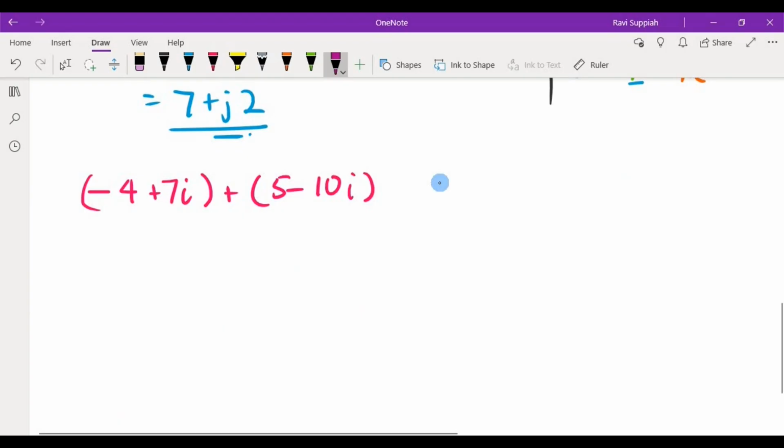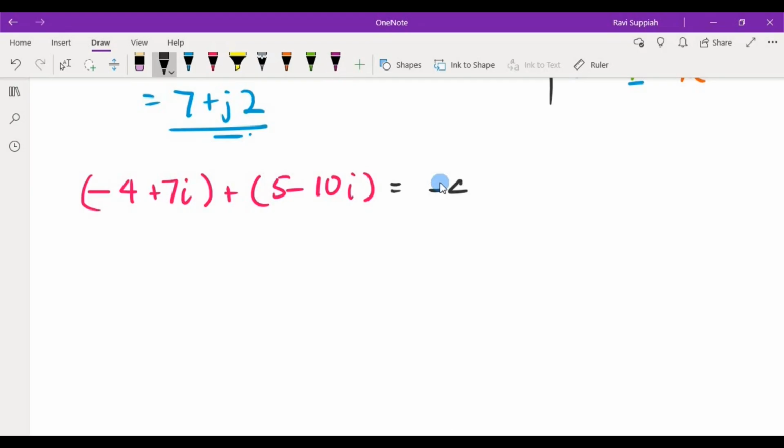All right, in order for us to make sure that we always do it correctly, I'm going to show you the better way of approaching these addition and subtraction operations, which is to first open up all the brackets. First open up all the brackets and then we look at the real numbers and the imaginary numbers. Let me repeat that. The better approach would be to always open up all the brackets first and then look at the real numbers and then the imaginary numbers.